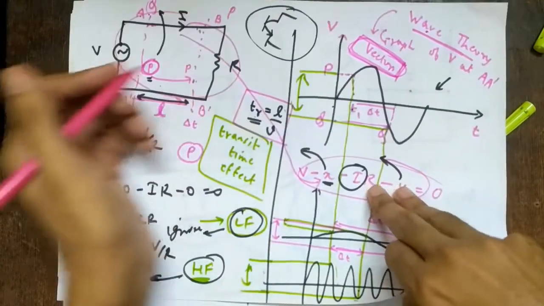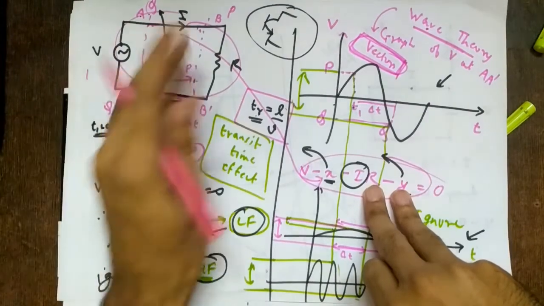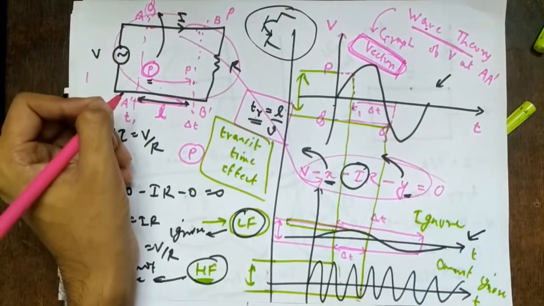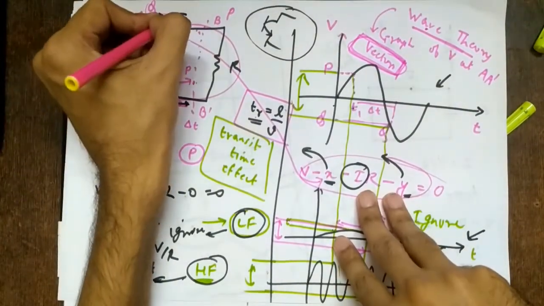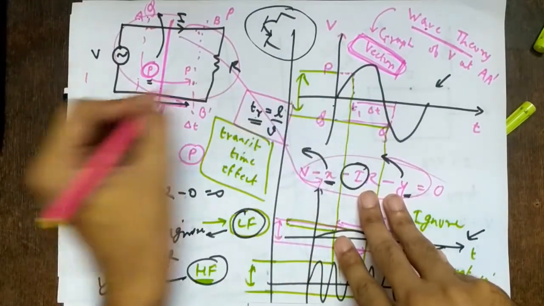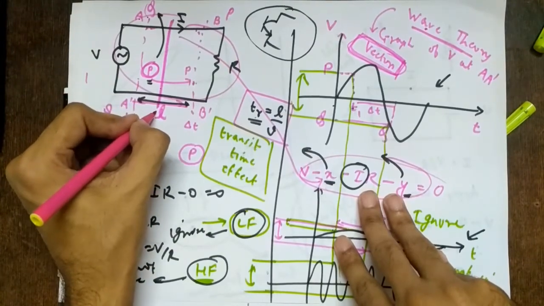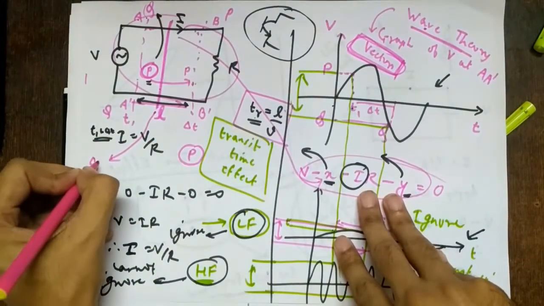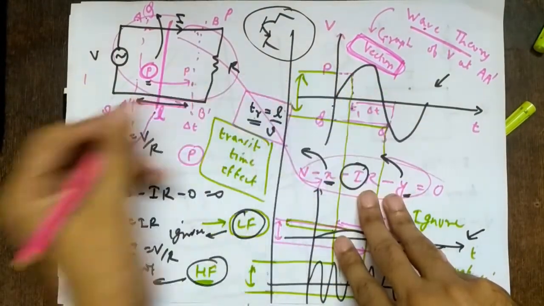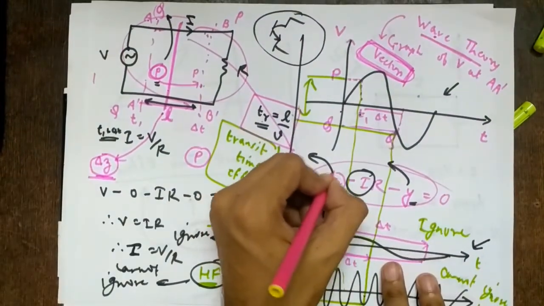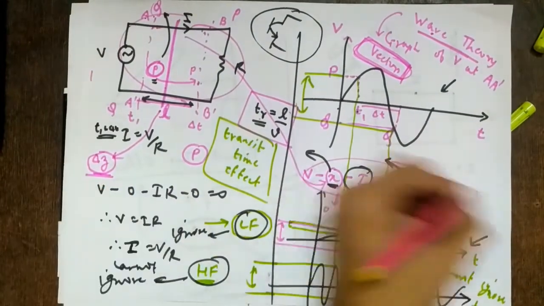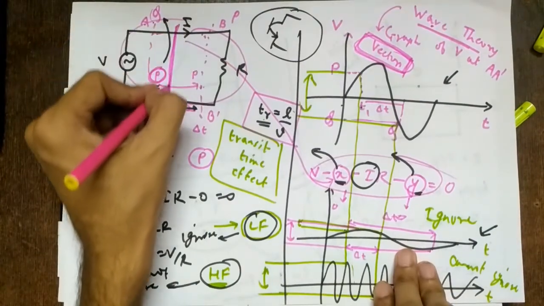So before stopping, I'll just give a hint. What we know is that KVL KCL can be applied where the drop is not there, right? So what we can do, we try to divide this into very small sections. Usually we have seen in wave theory that the power travels along the z-axis. In the same way, we'll take this small section of the transmission line and assume it is delta z, right? And this section is so small that this drop can be ignored. So these both go to 0. Because of that, you can apply KVL. Remember, only for this small section of a transmission line.